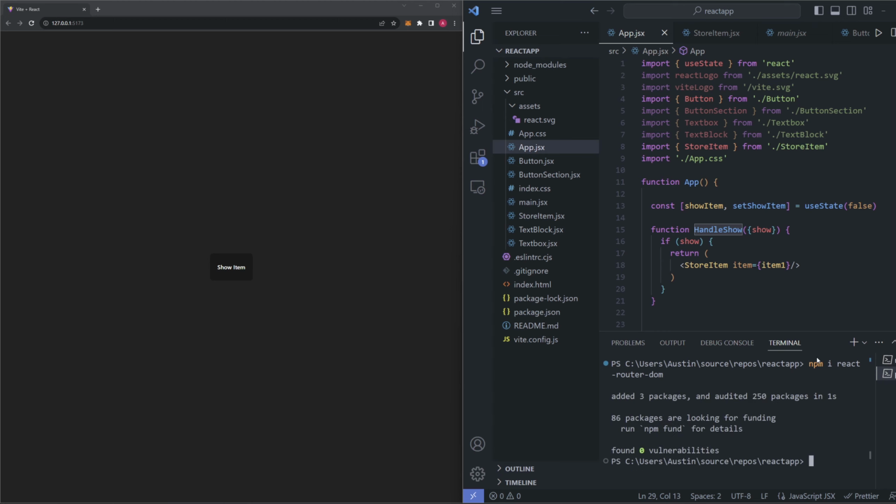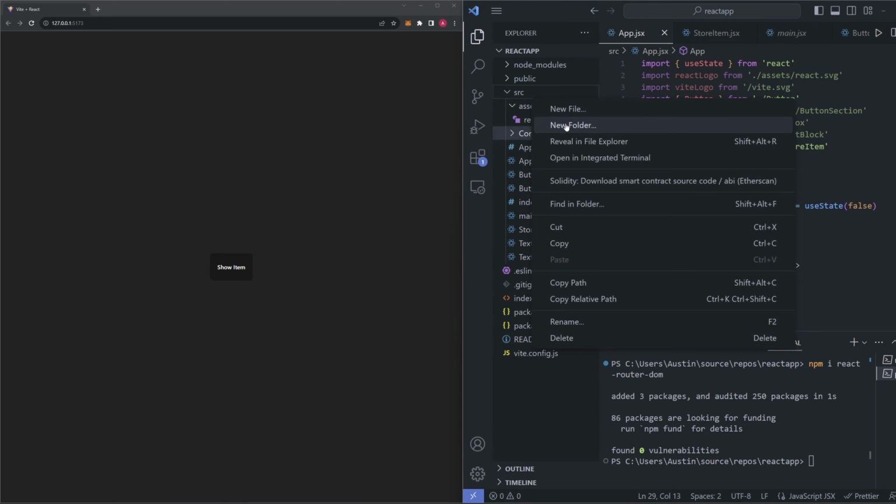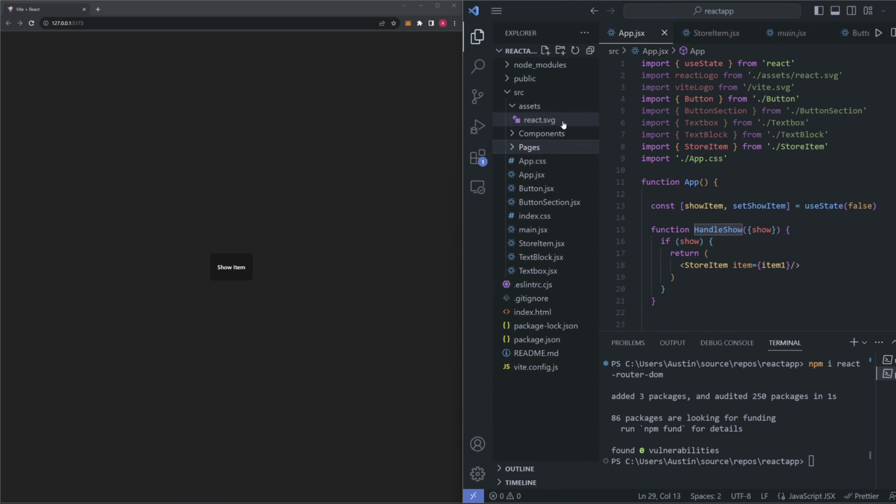To start, let's navigate to our App.jsx file, which we're already in here, where our main code lies. Right now, we just have our leftover code from our previous episode. Here's what I'm going to do. I'm going to make a new folder in src called pages, and I'll make another one called components. This way we can organize which JSX files are full-on pages and which JSX files are just components. So to do that, I'll just go in here, new folder. Let's just call one folder components, and then let's make another folder, and let's just call it pages as such.